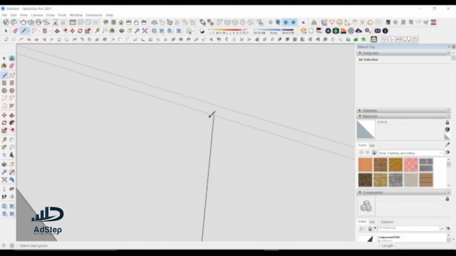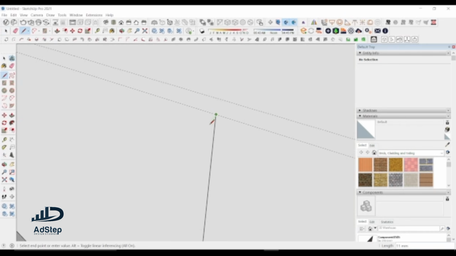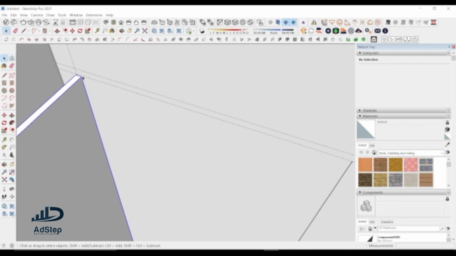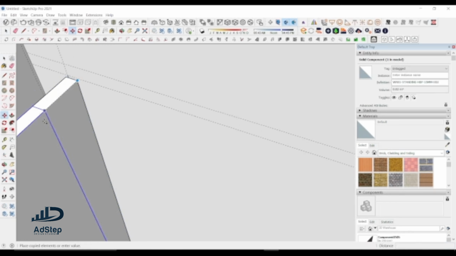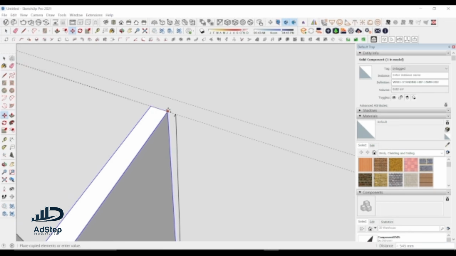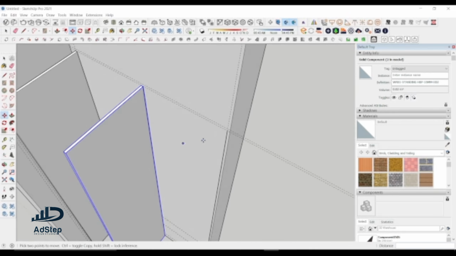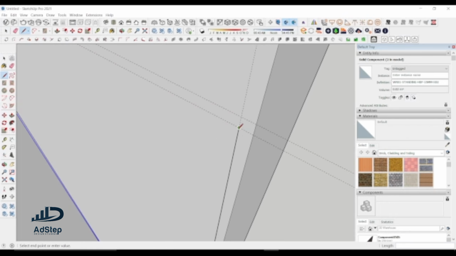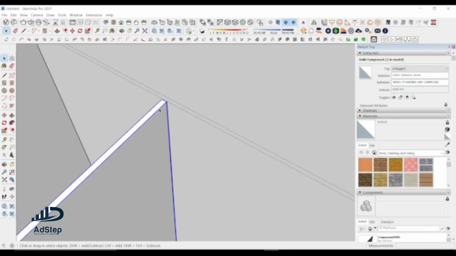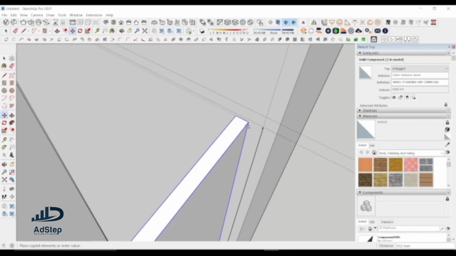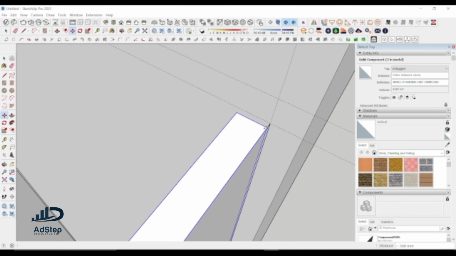Let me give this one the back cover thickness, that's the spacing. I'll copy it to this side. This one too, I need to copy it to this side.